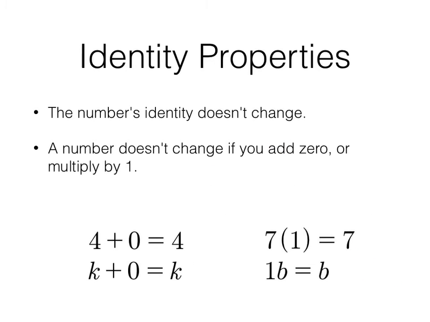Now on to the identity properties. In these, the number's identity doesn't change. In other words, the number itself isn't changing. And when you ask, can we keep a number from changing? Well, when we add zero, it doesn't change. And when we multiply by one, it doesn't change. And I know, again, you already knew those things. Just attach this name to it right here. That number's identity is staying the same, whether you add zero or multiply by one. So that's the additive identity property here, the multiplicative identity property here.